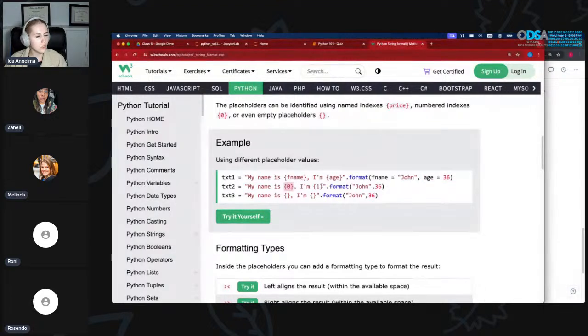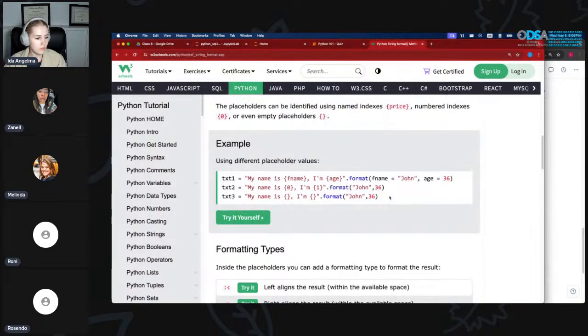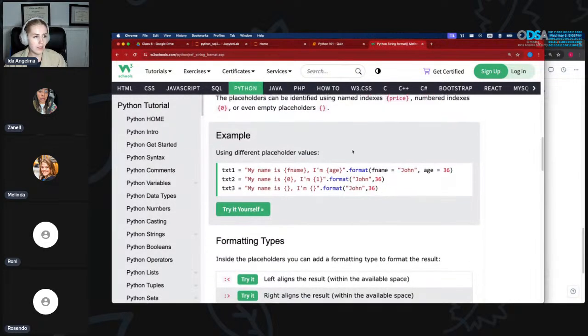I think this used to be the way to do it until they added these other ways. I remember learning in the very beginning that you just use the index and then dot format, and you just pass in your values. But now you don't even have to put the index in there. It just does this. So yeah, lots of ways to do the same thing.